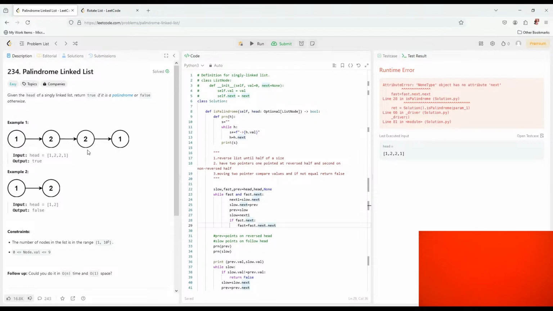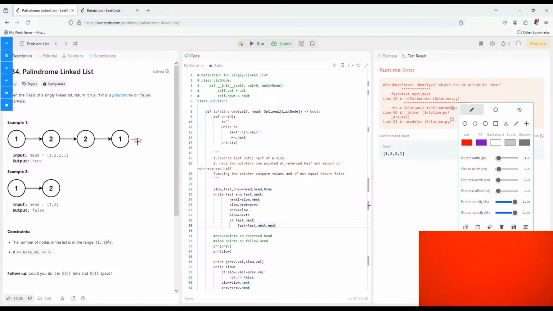So fast will be here, slow will be here. So if we have, oh, the thing is, if we have an odd amount of elements like this, right? That will be perfect because we stopped here.